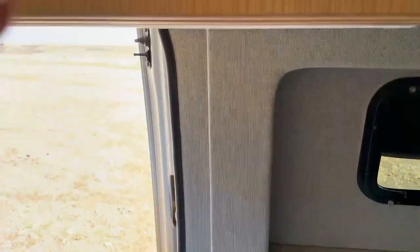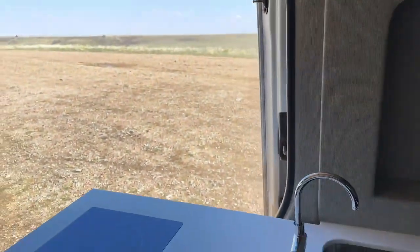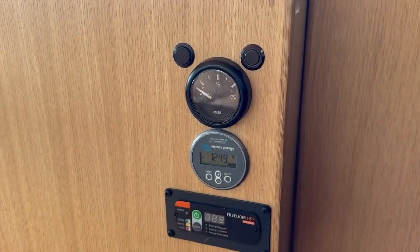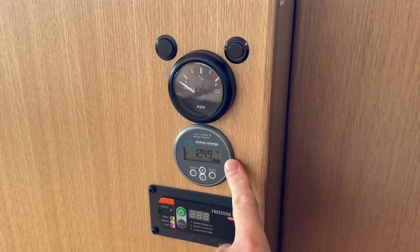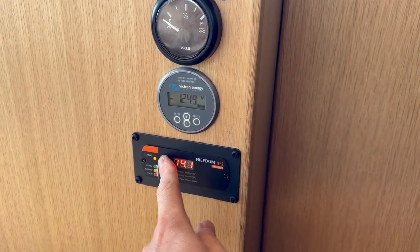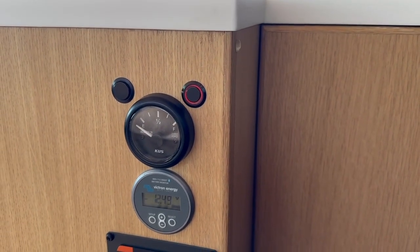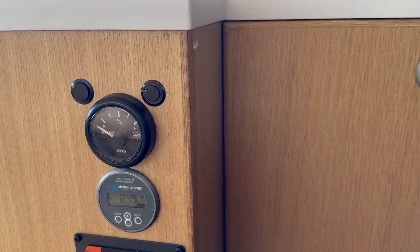And then above the galley, you've got this really great cupboard. You can put all your kitchen stuff in there. And then in the galley cabinet, you've got your controls. This tells you how much water you have in the tank. Then you've got your battery bank, and then you've got your inverter. You turn this on, then you can start to power your induction cooktop or your plugs or whatever it is that you want to do. And then this little button there actually turns on a heating element for the water tank in the back of the van, just in case the temperature were to drop.